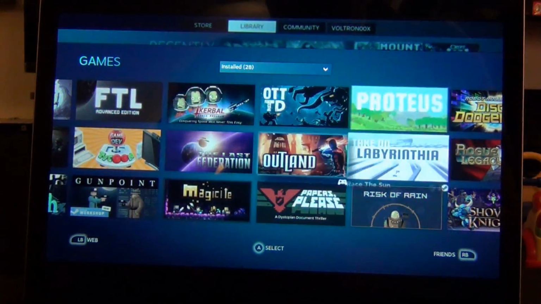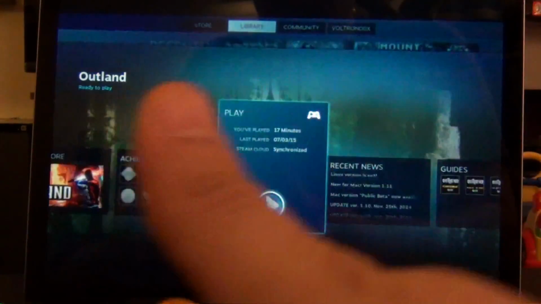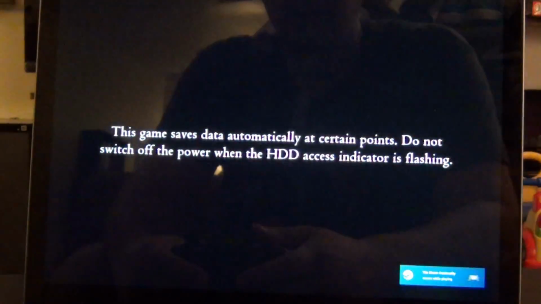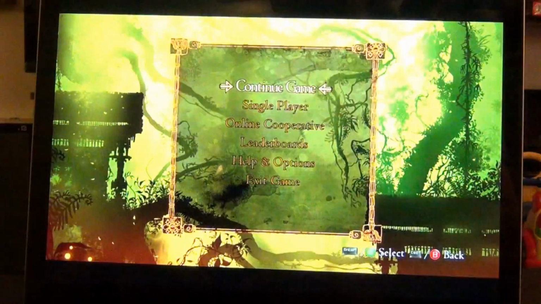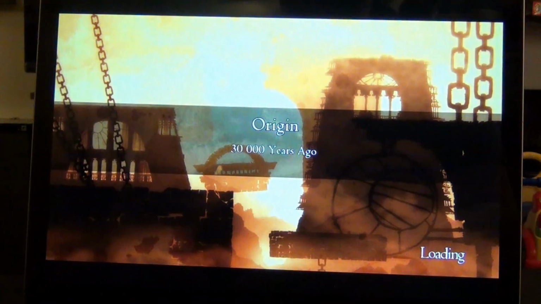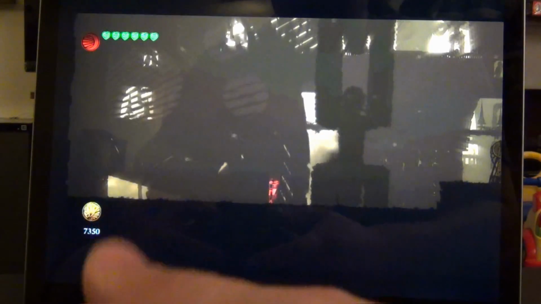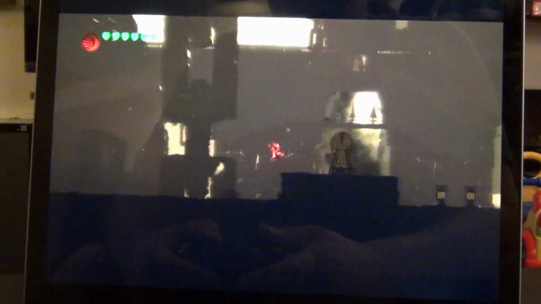We can take a look at Outland. If you're not familiar with Outland, it's a Metroidvania kind of title. It came out on the 360 in the Summer of Arcade in like, I don't know, 2009 or 2010 or something. But it's a sweet game.